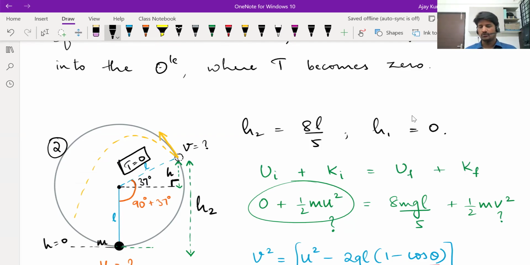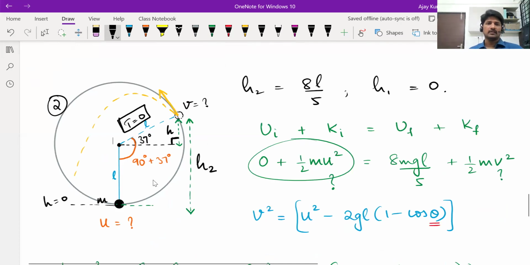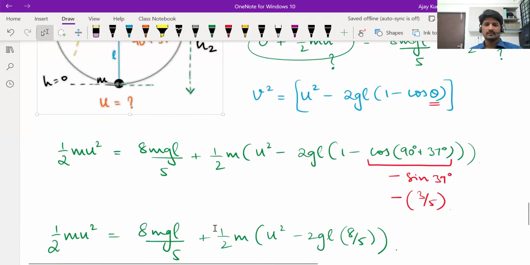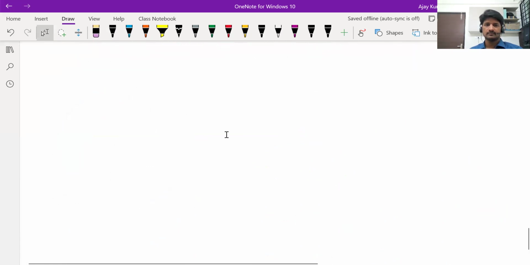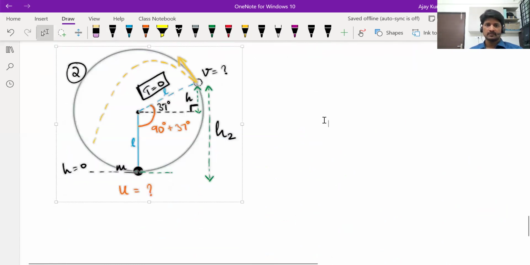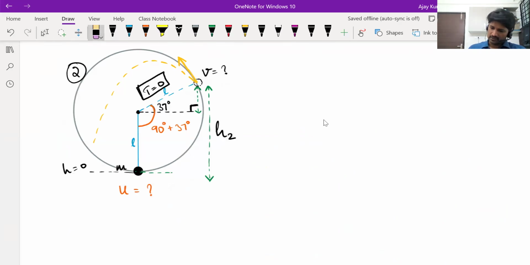We can make use of this also to find out the initial velocity, because the tension formula includes initial velocity. So that's the idea we are going to use. Let me copy this once again. The height calculation and all was done, so let me remove that. We don't know the velocity there, but it's not able to move along the circular path anymore. So it falls into the circle.